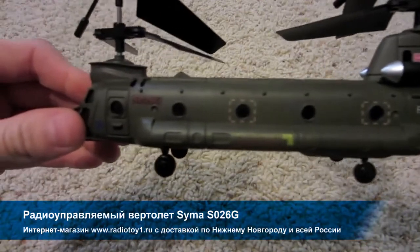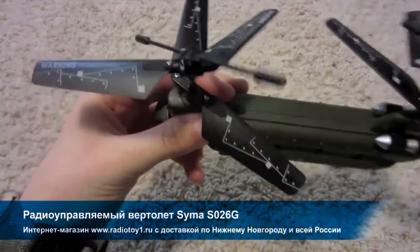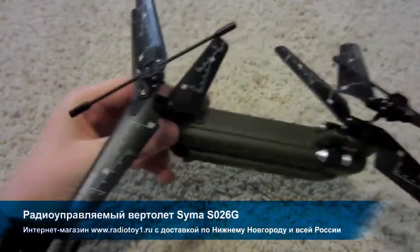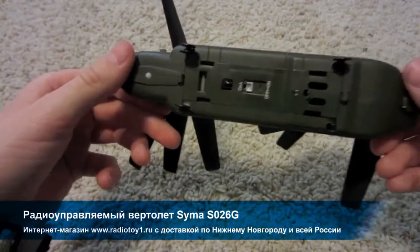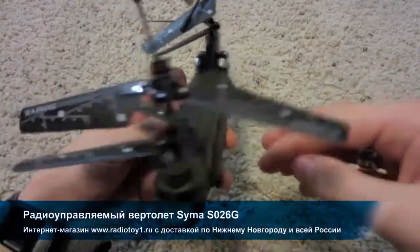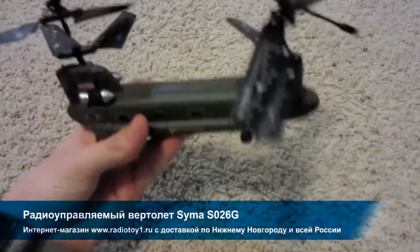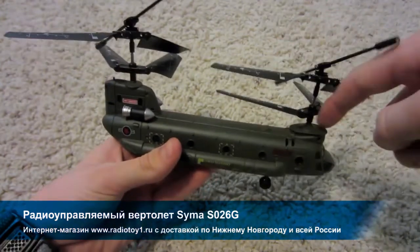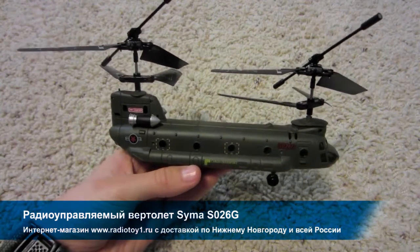This one has two main sets of rotor blades, and they each have balance bars, as you'll usually see in most remote control helicopters. And it has four wheels on the bottom, but they don't actually move, so don't expect that. And although there are windows, there's nothing inside there to look at. Those are just for the design and to make it look like the real model. And everything else is mostly just part of the model. There's no other real good features of it.